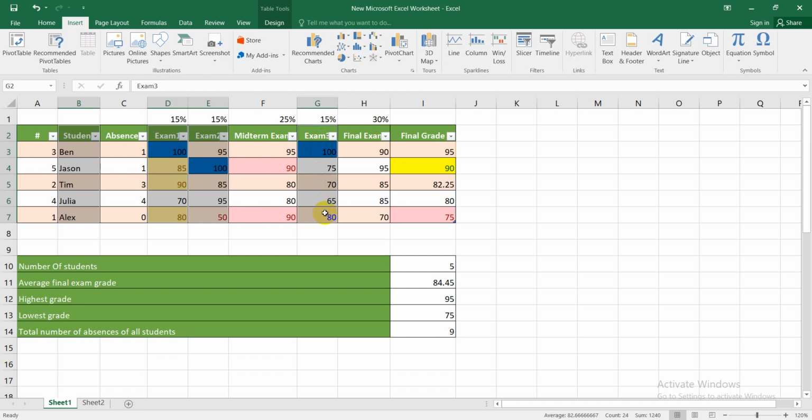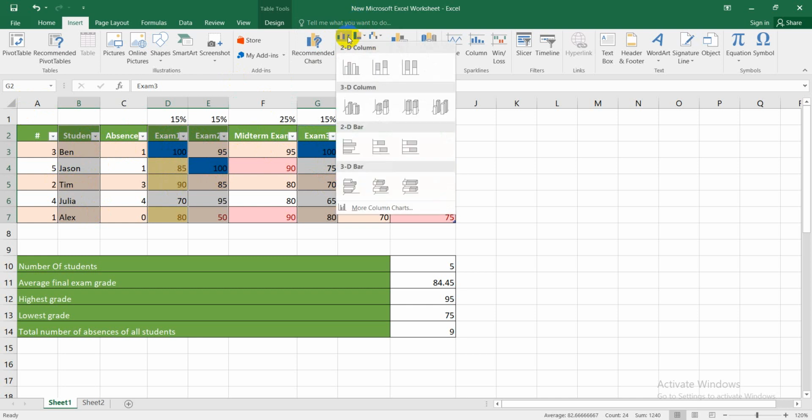Now after finishing selecting the columns, I can release the control key. So I want to display the grades of exam 1, exam 2 and exam 3 of each student. Now once we select the data, we can click on Insert Chart.